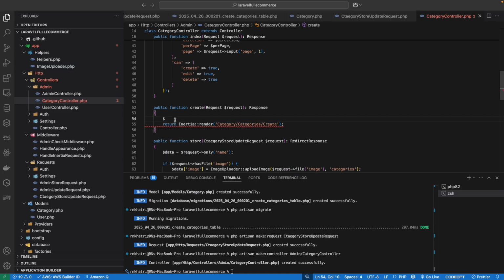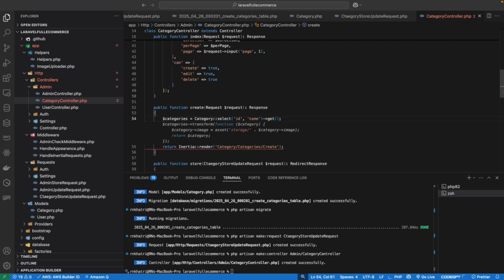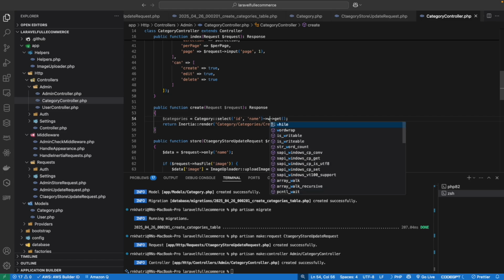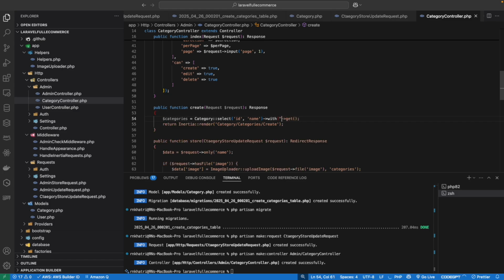What we have to do here: categories is equal to category, select name and id and name, with descendants.